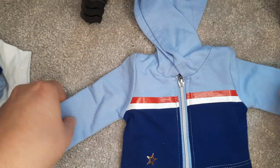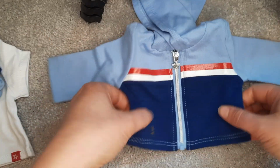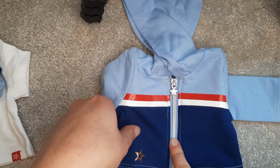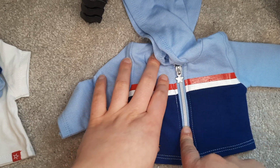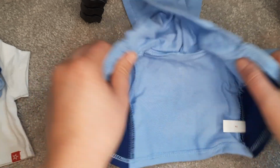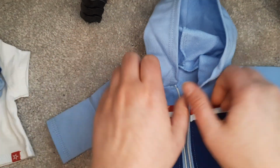It's always exciting. Okay, so the Jogger set. They have the gold star here. Again, it's the American Girl star. It's gold, but the zipper is silver. Have they ever done a gold zipper? I've only ever seen the silver zippers, which from a production standpoint, if you only have one color zipper, that's really, really nice.